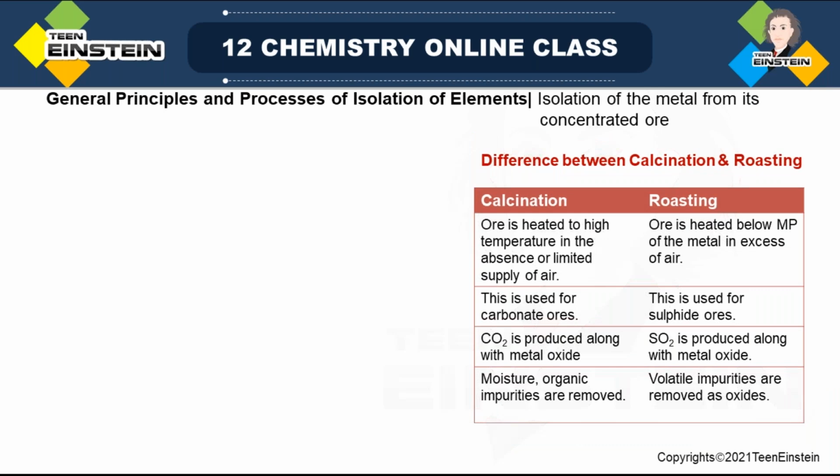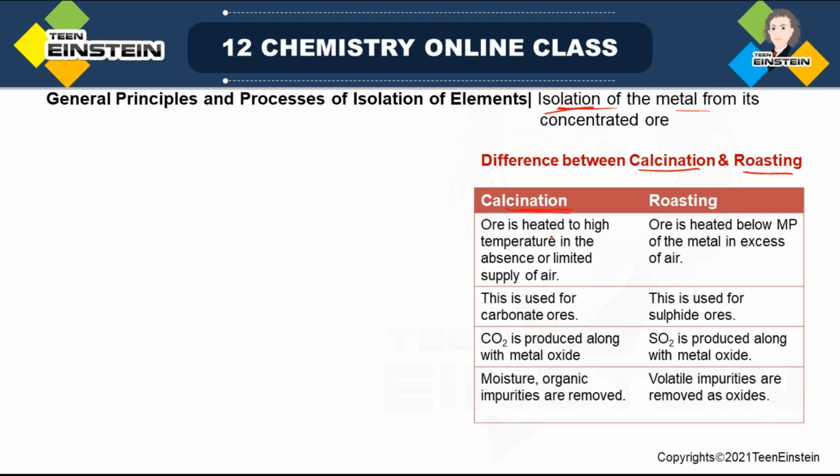So 4 methods we have discussed. Now we will see the difference between some processes. Under isolation of metal, we have seen both these processes, not in today's class, but in the previous class: calcination and roasting. These two processes have some similarities and some dissimilarities, but mostly they are very similar. Both are used for isolation of the metal. Okay, so that is why there is some subtle difference, and it is very easy for us to get confused between these two processes. So we should know properly what is the difference between them.